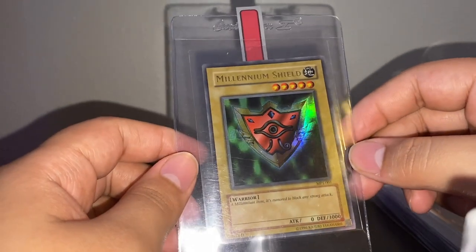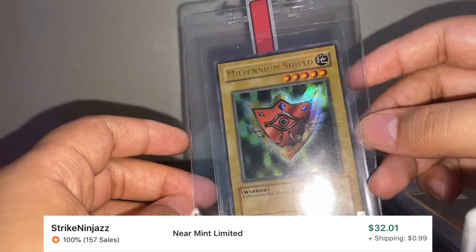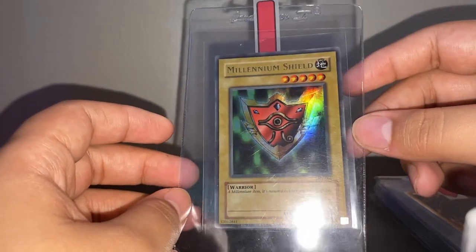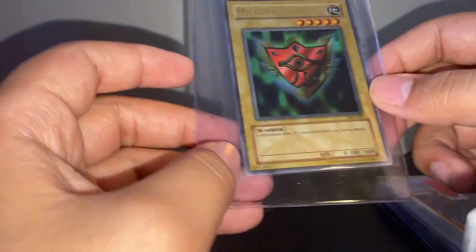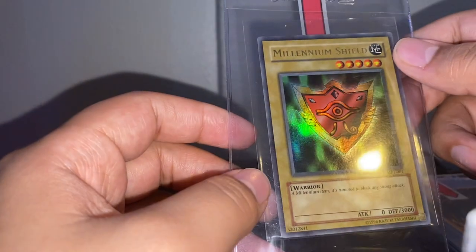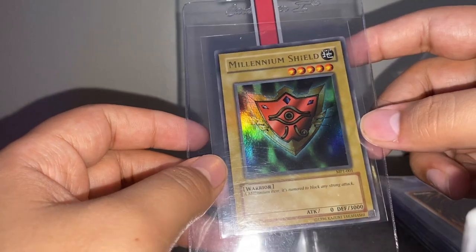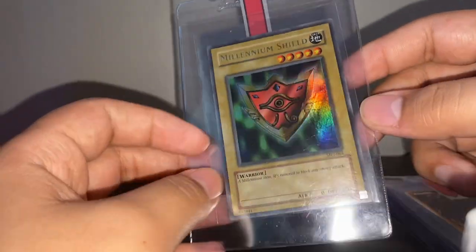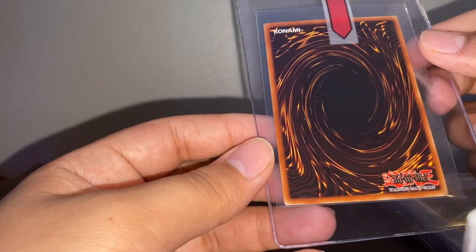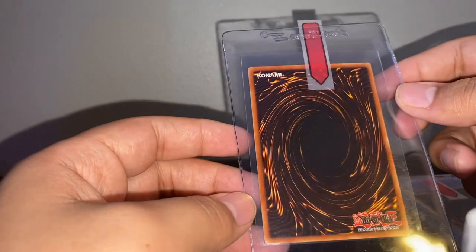So now, we got some McDonald's promos. I'm pretty sure this one was pulled straight from a pack that I bought from Yu-Gi-Oh! Haddock on Instagram. So it's like mint. The corner here is a little off cut. Besides that, this corner looks good. Top corners look good. Edges look good. It's a little bit off-center from right to left, maybe a tiny bit from top to bottom as well. But otherwise, surfaces are mint. There's no real edge wear here, so it should get a good grade.